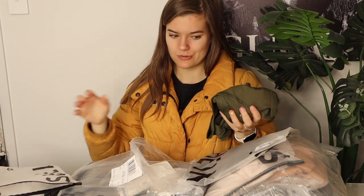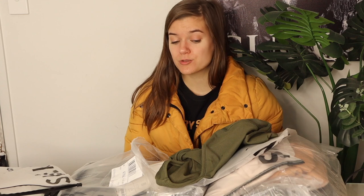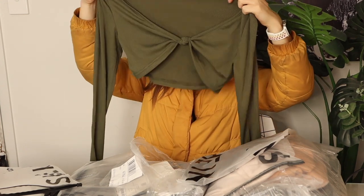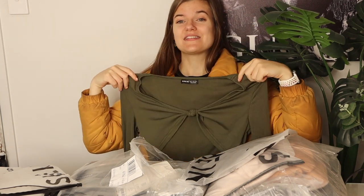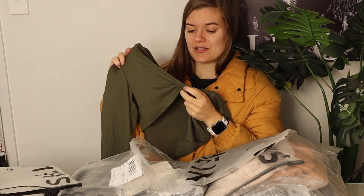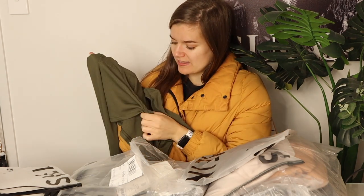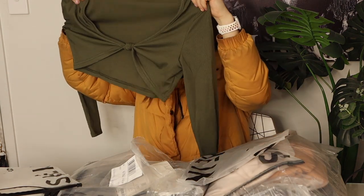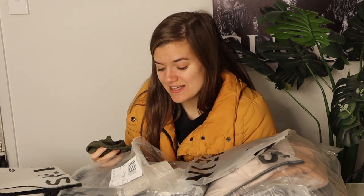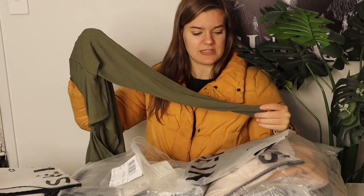When you can't decide if it's winter or summer you get a long sleeve crop top. I'm really enjoying the long sleeve crop top trend — is it going to keep you warm? Absolutely not, your entire stomach is exposed, but I just think it looks really nice going out in winter with a nice pair of leather-style pants and boots. I was going to buy a shirt like this off White Fox Boutique but it would have cost me like $60. The quality feels really nice and soft. I'm honestly very surprised — Shein, we're doing well so far.